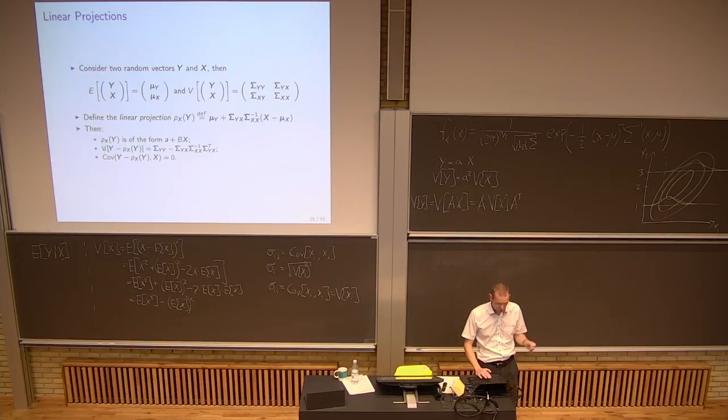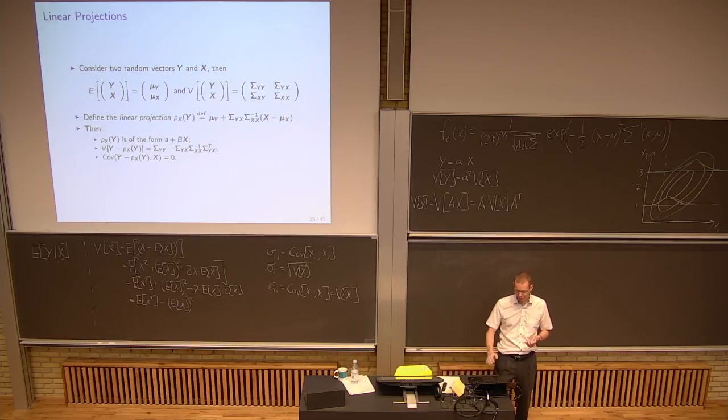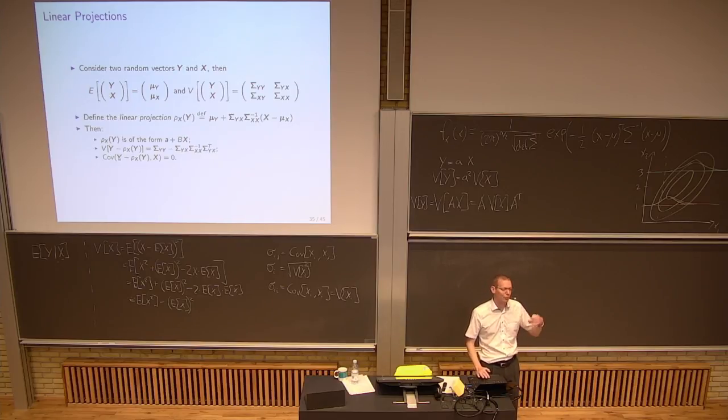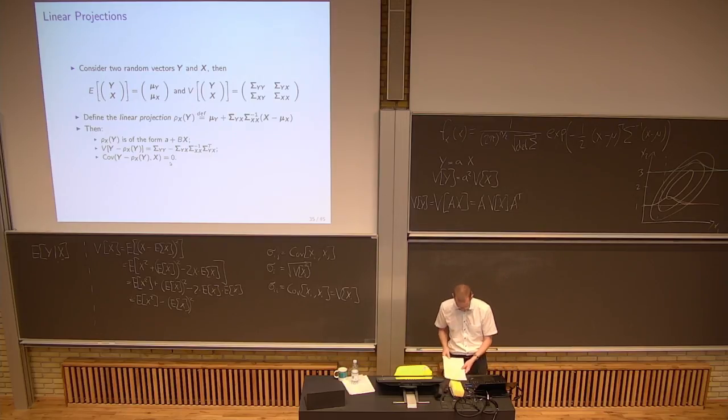And if you look at the variance of your observations y minus the projection of y on x, you get the variance of y, reduced by something. How much it is reduced depends on how large the covariance between x and y is. If you have things with a high covariance or correlation, you get a large reduction. If not, you get a smaller reduction. That makes intuitive sense. However, the covariance of what I will call the prediction error and your predictor x is 0. So you do the best that you can do.